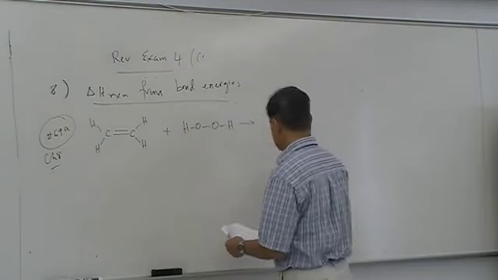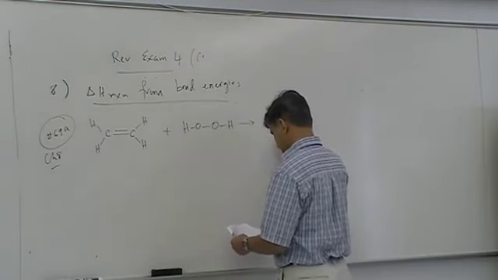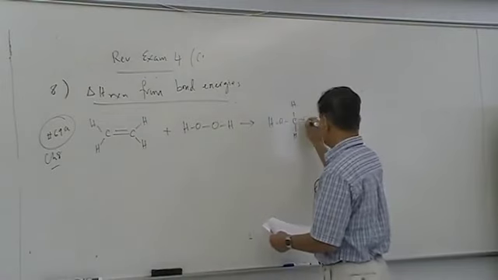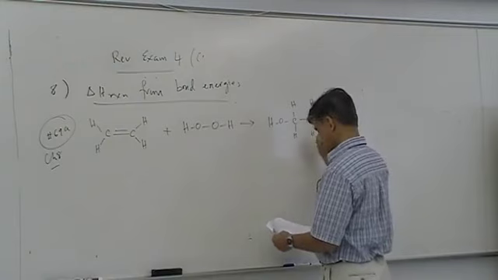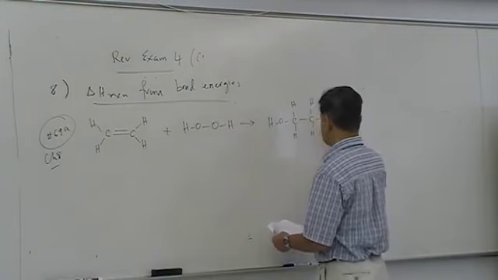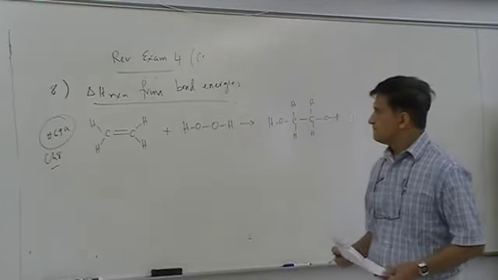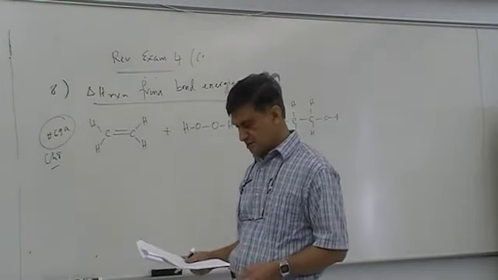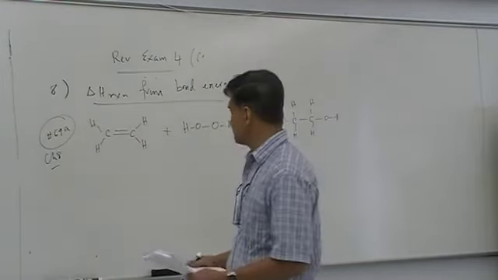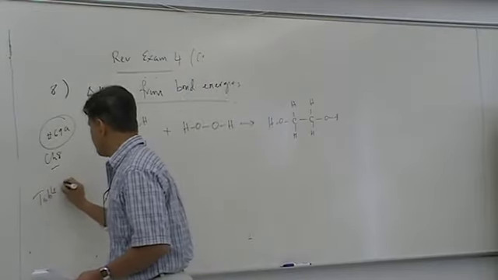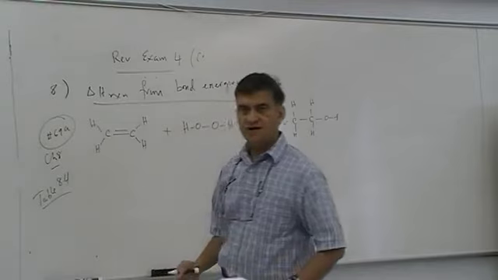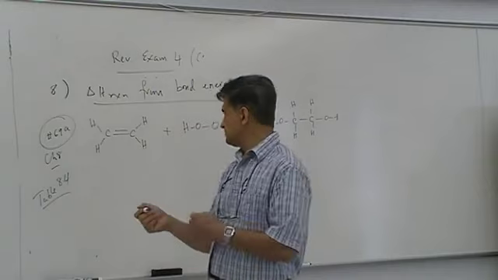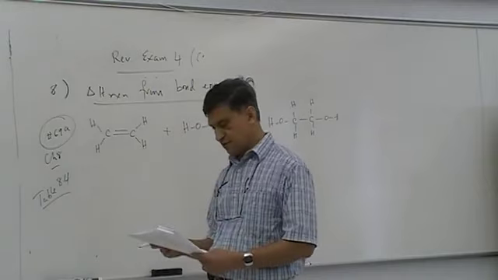And the final product is HO CH2 CH2 OH. So you get a heat of reaction calculation from bond energies, basically bond breaking and bond making energies. The book has a table, I think it's table 8.4. So look at table 8.4 for your practice. That gives all the bond breaking energies. That means if I have something that I want to break, I need to put in some energy. And those energy values come from 8.4.